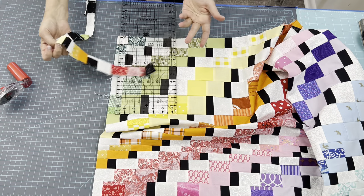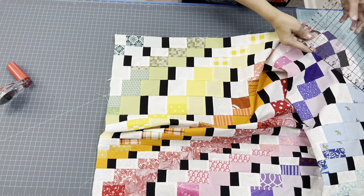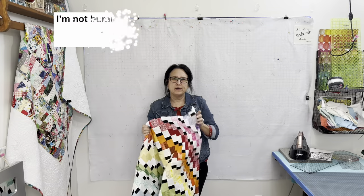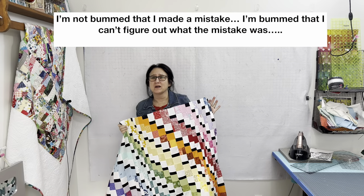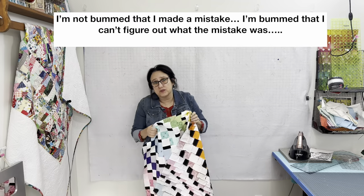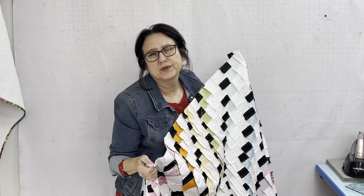In the end, I was totally off about an inch, just like I had determined earlier. Am I bombed? Yeah, I am, because I still didn't figure out what I did wrong on this quilt — but maybe one of you can tell me, hopefully. Here's my end result quilt in all of its stubborn glory.